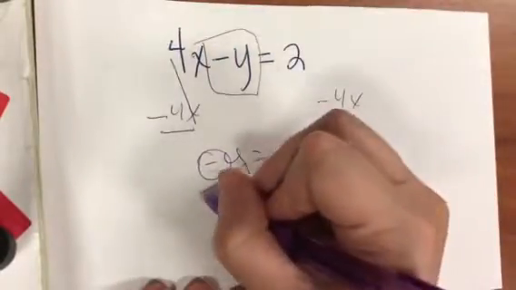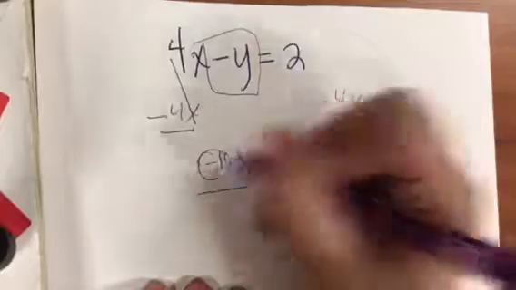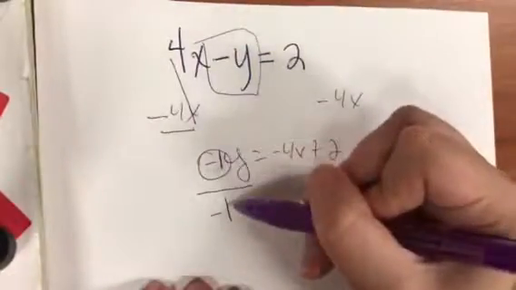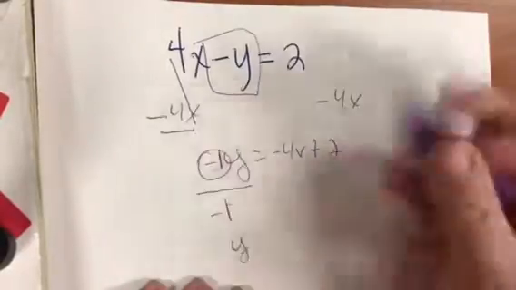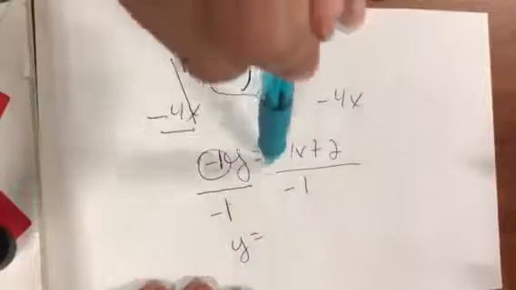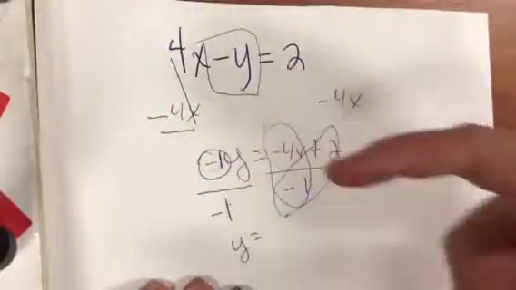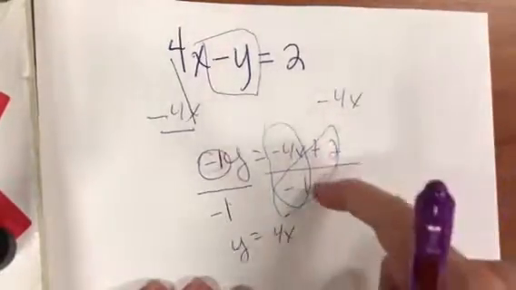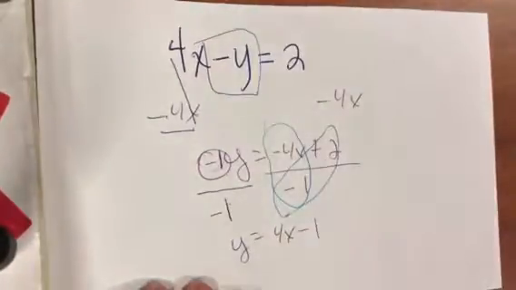Well, we talked about how a y doesn't just mean y by itself. It means there's a 1, so you get rid of the negative 1. Thank you, Ms. Negative Groves. 1 divided by negative 1 is a positive. So then all you're doing here is dividing by negative 1. And once again, we're doing this here, and then we're doing this here. So negative 4x divided by negative 1 is positive 4x. 2 divided by negative 1 is negative 2. It's been a long day.